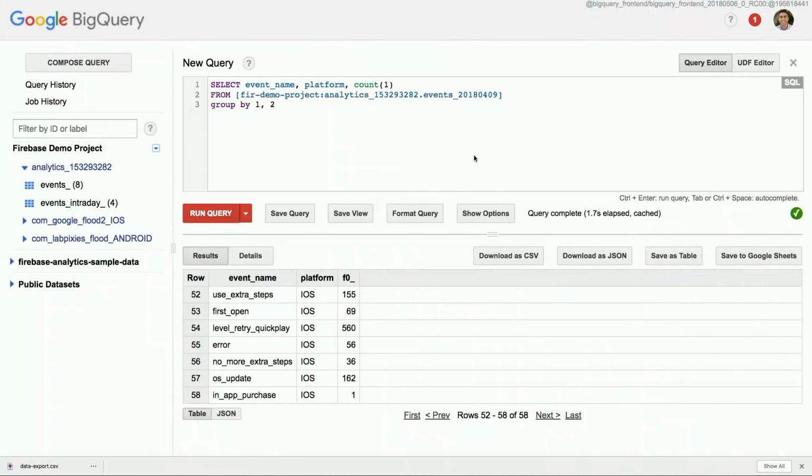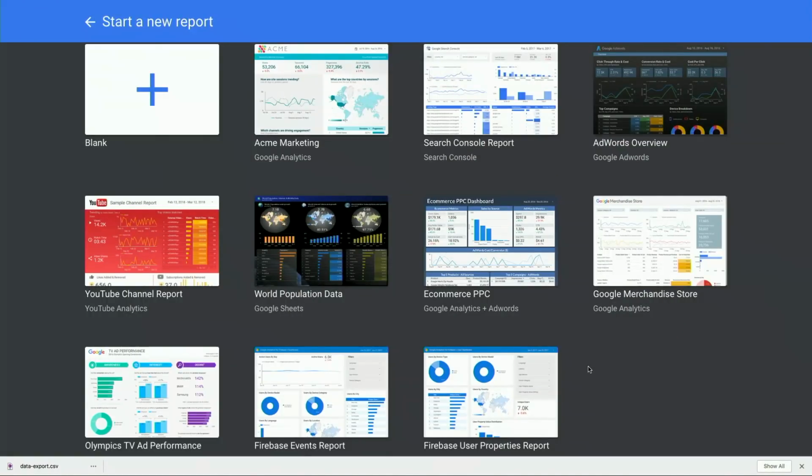Now, some of you may not be looking for a technical interface. You'd rather have something more visual to work with, but you still want to access your raw data. And that's where our integration with Data Studio really shines. It's additive on top of this BigQuery export. And product managers from Data Studio and Google Analytics for Firebase have created this set of 2 report templates that you can apply to your own raw BigQuery data to give you a really quick head start in analyzing your raw data in a visual way. Nothing technical required here. In our Help Center, I can walk you through just a series of clicks to get up and running and see these visualizations for yourself.